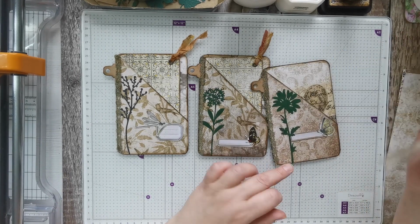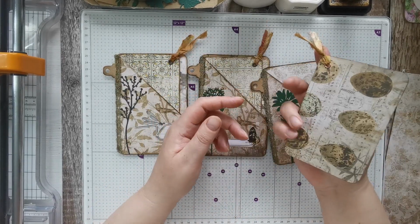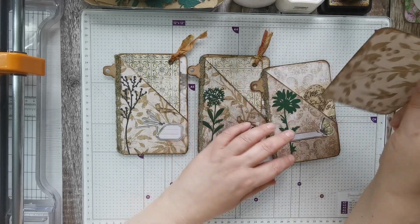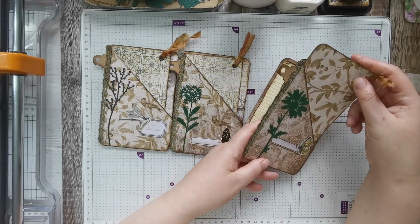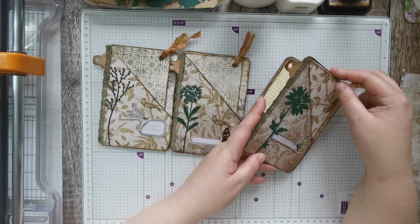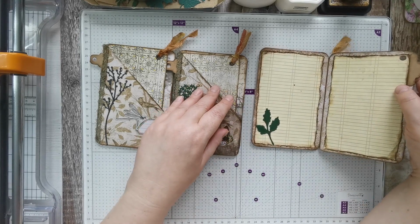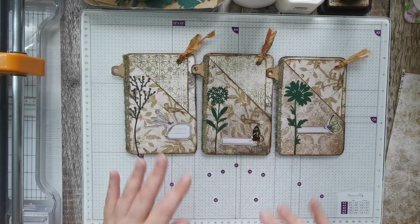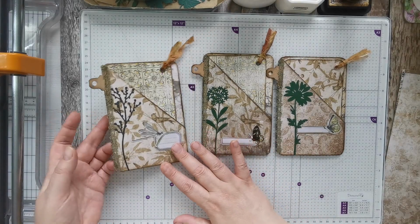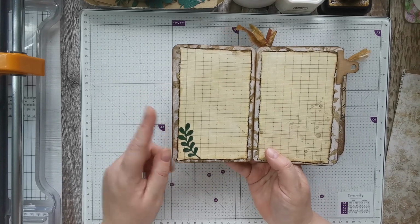I've not been backing any of these tags, so when I do come to use them, I'm going to have to have a session of just sitting and getting them all backed. I'll probably end up regretting not doing them as I did it, but we'll have to sit and do that one time. So I'm really pleased with them. I think they've come out lovely, and you've got lots of writing space.